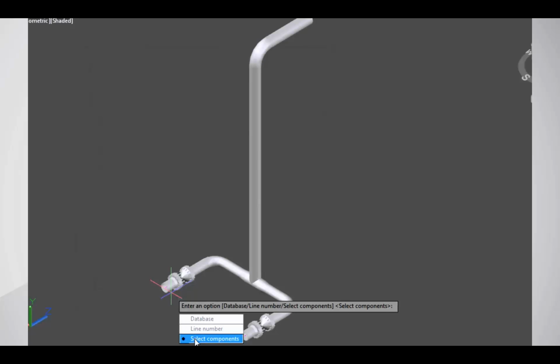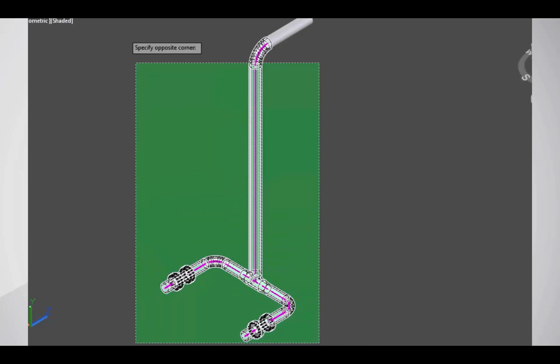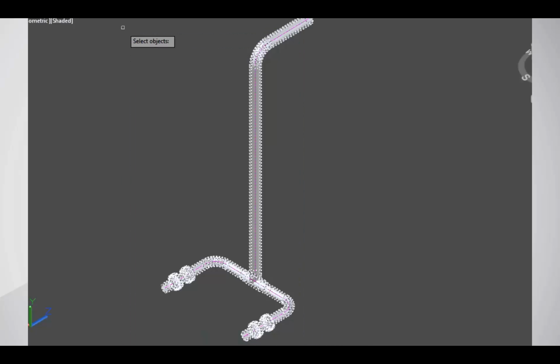Now it'll ask me to select components. I could also do this by selecting a line number or elements from a database. They're reasonably advanced. Well, line number is not advanced, but database is a little. But I'm just going to select the components that I want. Keep it simple. Select those components, and see, it's now asking me whether I want to provide start locations.